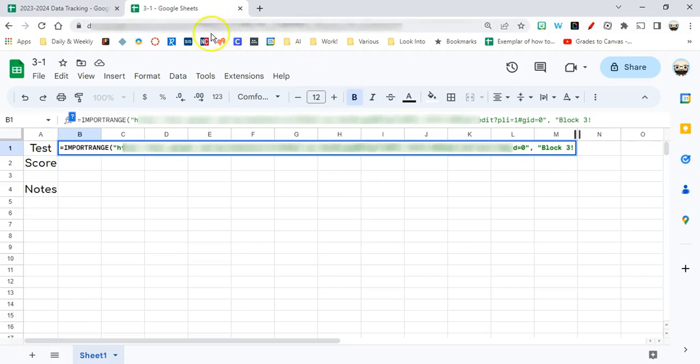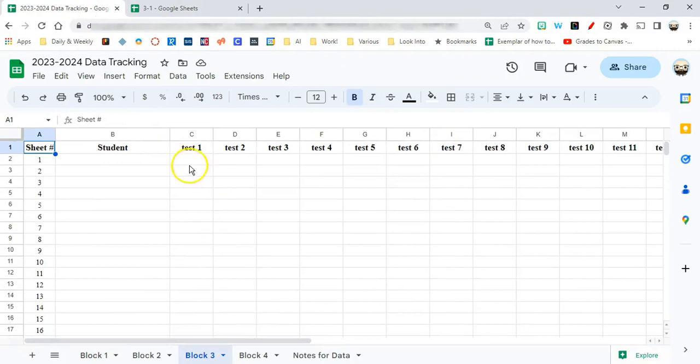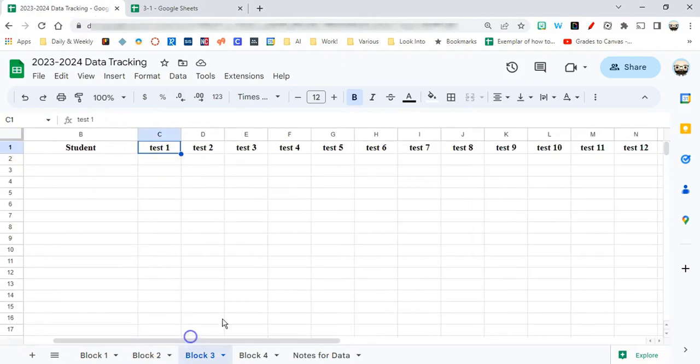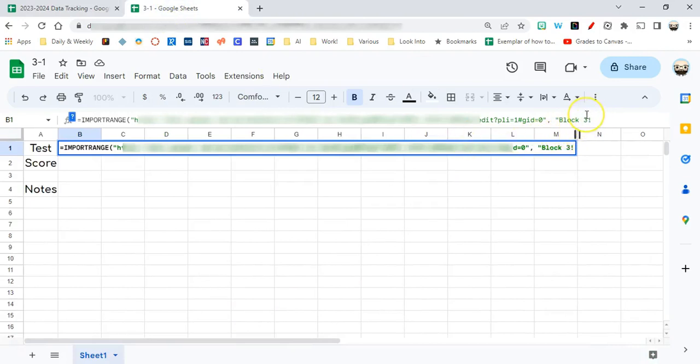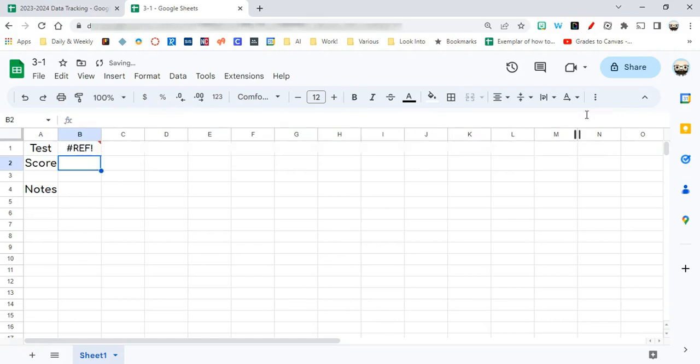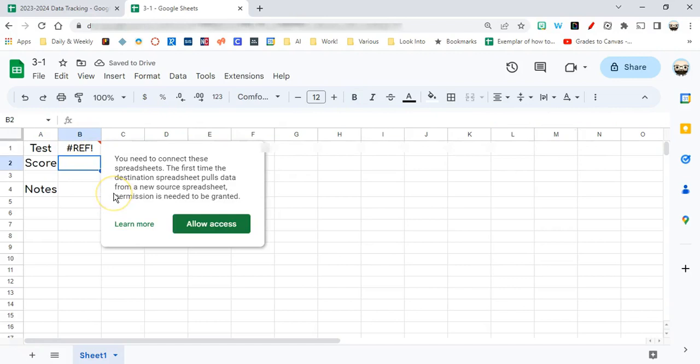And I'm going to need cells C1 through P1. So now I'm going to put a C. It doesn't matter if you put capital or not. A colon, oops, C1, colon, and P1. And then once I do that, I'll hit enter. Magic happens. Uh-oh, magic didn't happen.